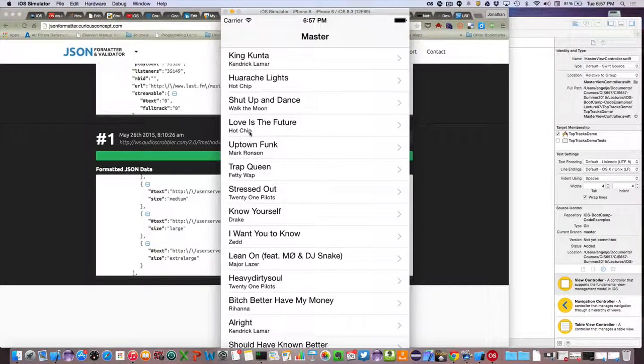Like for example, in the first three, here's a hot chip, there's another hot chip. It's very likely we're going to have some common images across these. Same thing would be true if you were pulling down, for example, a tweet stream. If there's people chattering, there's going to be entries from multiple users in that stream. We got the same thing here. And one of the things we really don't want to do is multiple fetches of the same resource.